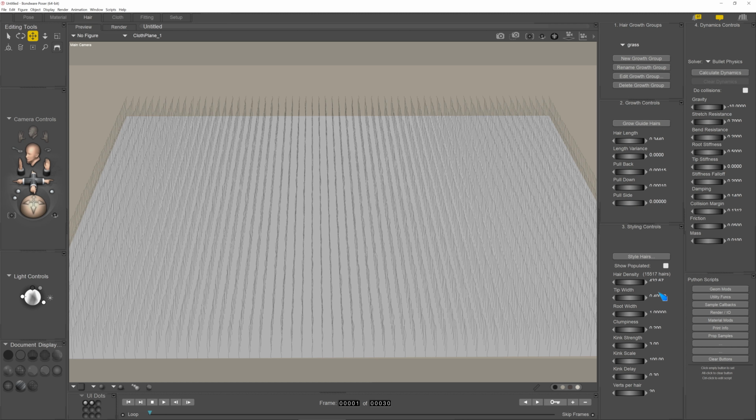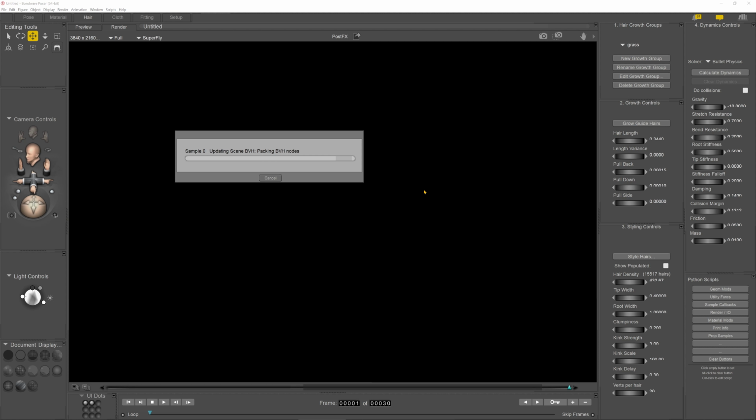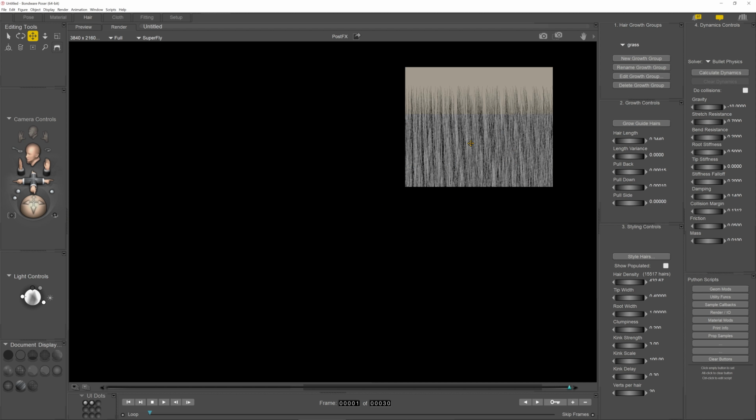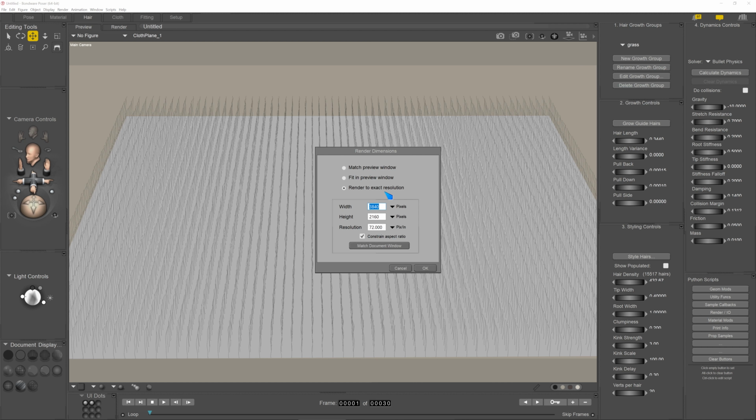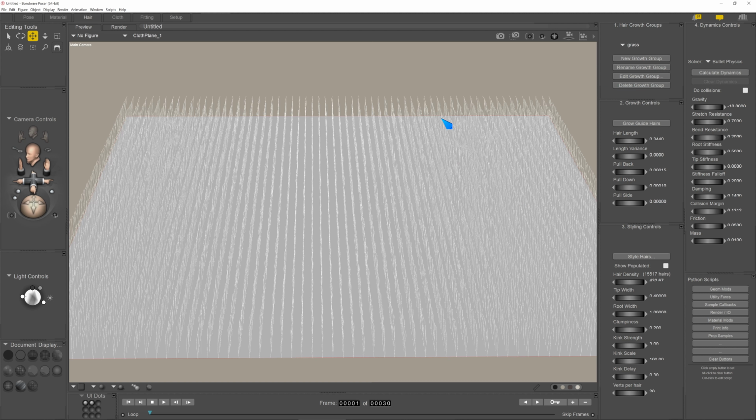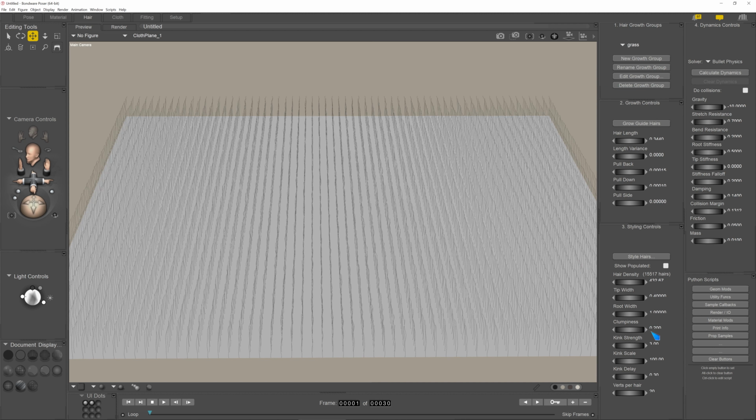With hair, every piece of hair is more or less a tube of a similar thickness. So you see, as I render that, apart from the fact it's dark, it's just a lot of little spindly pieces of hair. Let me just ensure that I'm rendering to the same. There we go, preview render. So first thing I need to do is give this some grassiness. I'm going to increase the root width to 5.